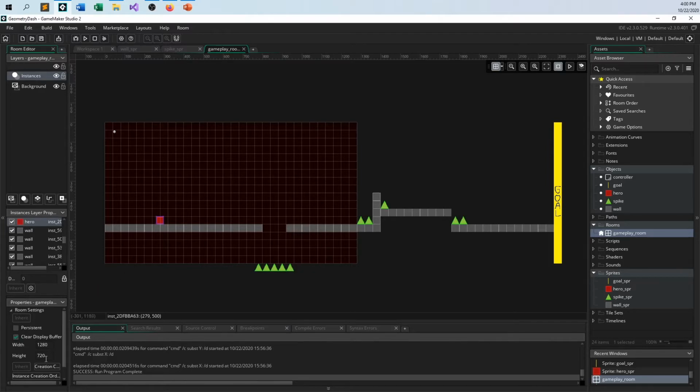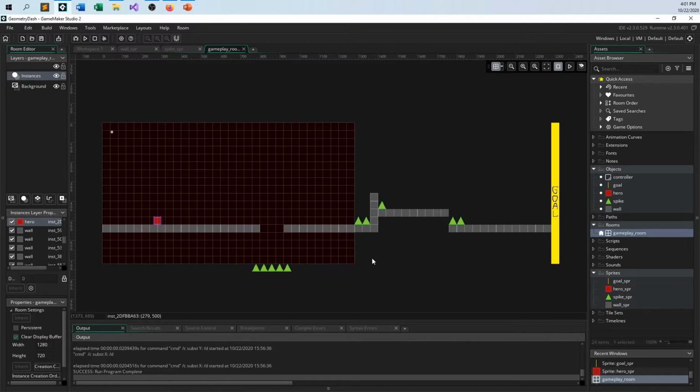Again, I chose 720p resolution for this, so everything looks nice and fills in. The room is 720p, but the whole game is larger. There's nothing saying your game has to be inside the bounds of the physical room that GameMaker is drawing to. You saw, we've played this two or three times now, everything moves to the left, and the goal eventually will be on the screen. Everything over here goes off the screen to the left, and if you wanted to make this really cool, you could make everything destroy once it goes off the screen to the left. But for now, it works fine.